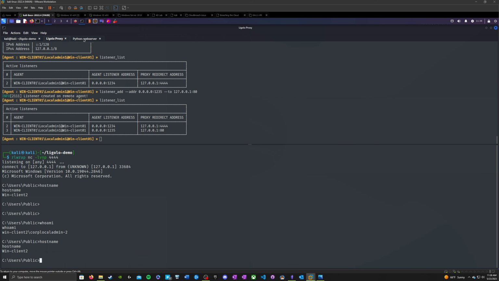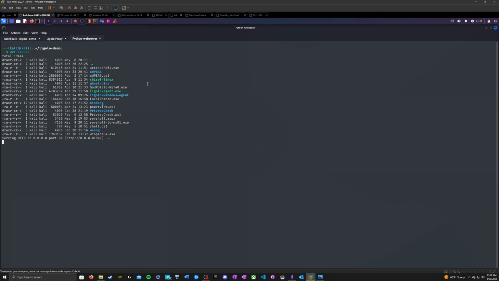So in our Kali VM, let's go ahead and set up a Python web server. I've already done that here using a command alias. I have WPE server, and I just have all of my various OSCP, CTF type of Windows Privesc tools in here. You can see we've got ADPs. I do have Chisel. We've got some of the potatoes. We've got Nishang, PowerView, some reverse shells, but we have WinPEAS here at the bottom, okay? And we're running this on 80. So we'll go ahead and leave this running.